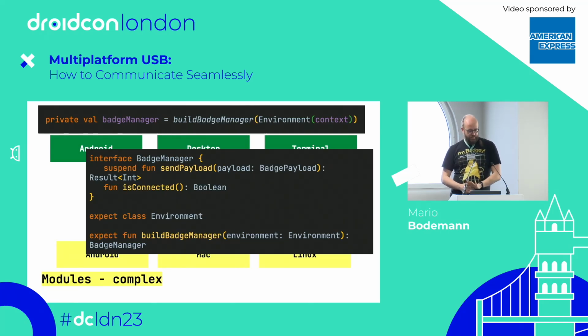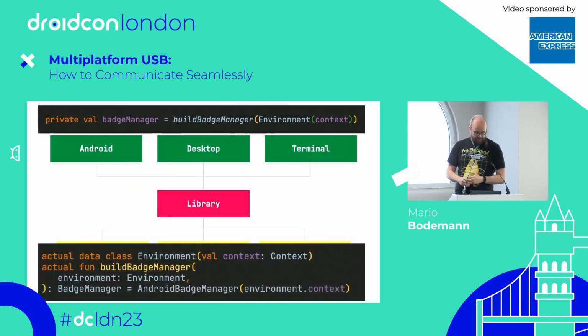This looks interesting, but for me it was fascinating to find out how do I actually define the environment, right? So in the expect class environment, I just say there should be some class called environment somewhere. So if I take a look again at the Android specific code downstairs there, I can say that the actual class I'm using whenever I'm compiling an Android app will be a data class called environment with only one field inside. And this field is the context I need. So this one is very nice.